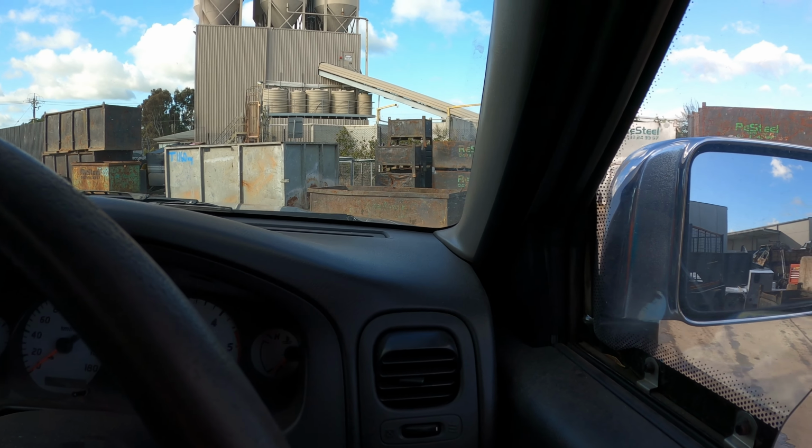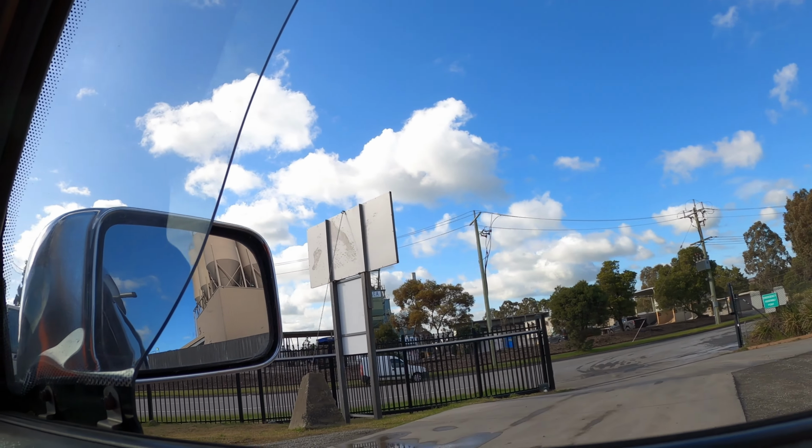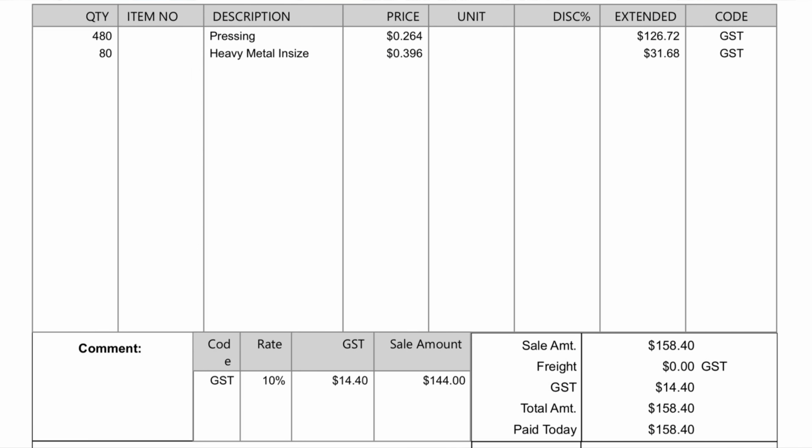Way out. Only 3:20. Let's check out our docket from the scrapyard. And it is still juicy. Still so very juicy. It is 480 kilos of pressing steel at 26 cents per kilo for $126.72. That is outstanding.